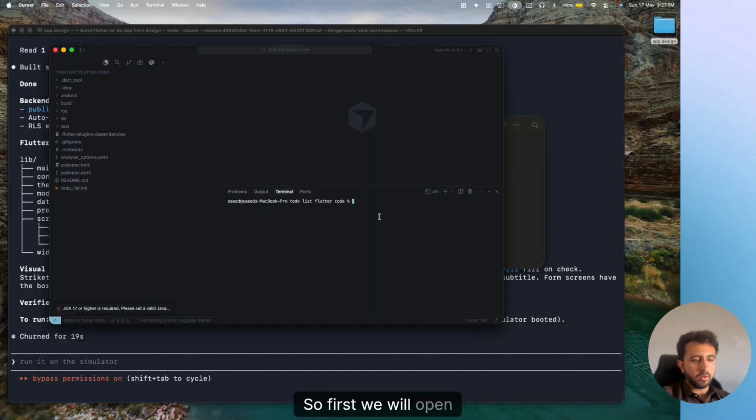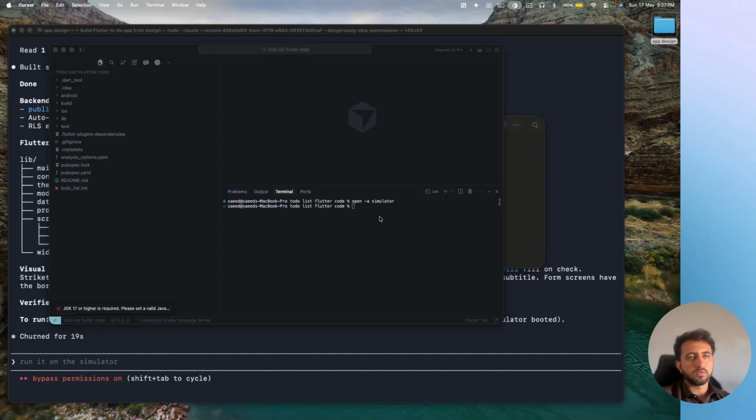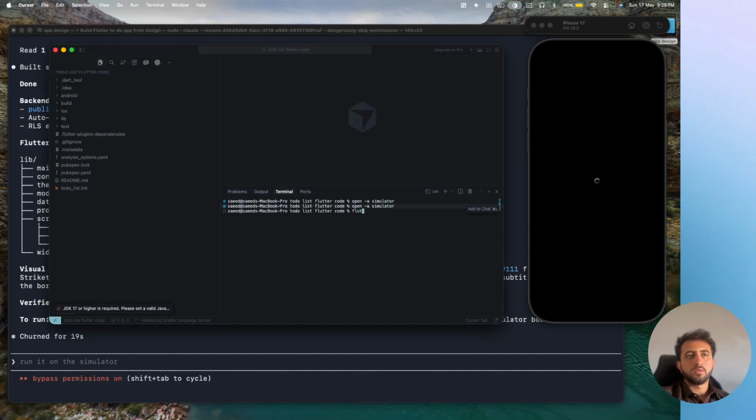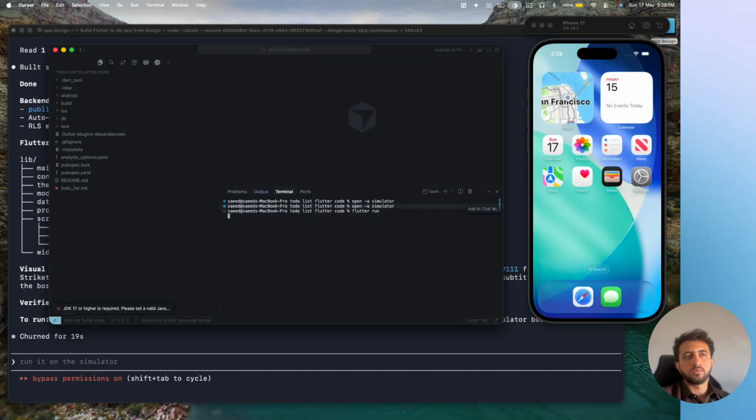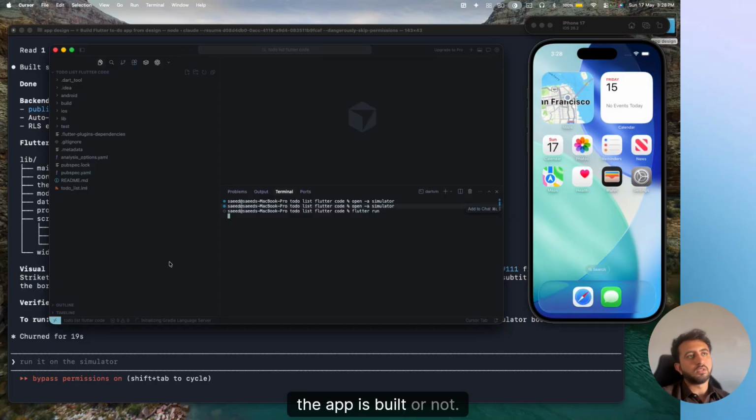So first we will open the simulator, and Flutter run. Let's see if the app is built or not.